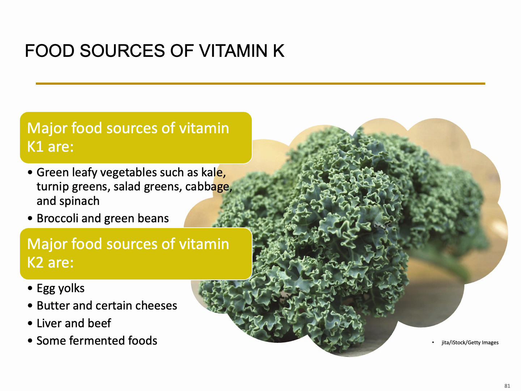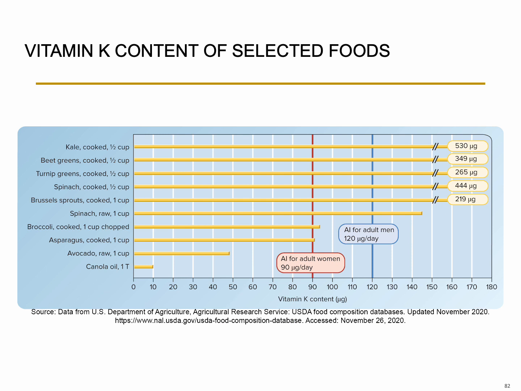Looking at food sources of vitamin K, look at what comes up again. Liver, right? Liver just has kind of everything. And some other really healthy foods. So green leafy vegetables, kale and greens, cabbage, spinach, have quite a bit of vitamin K in them.